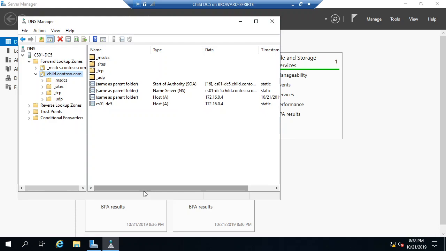So you have two namespaces for child, one on this machine and one on that one. We just deleted this one because it was properly created here, and we're just going to make a delegation. So if anyone points to DC1 or 2 for child.contoso.com, it's just going to refer it back to this machine.